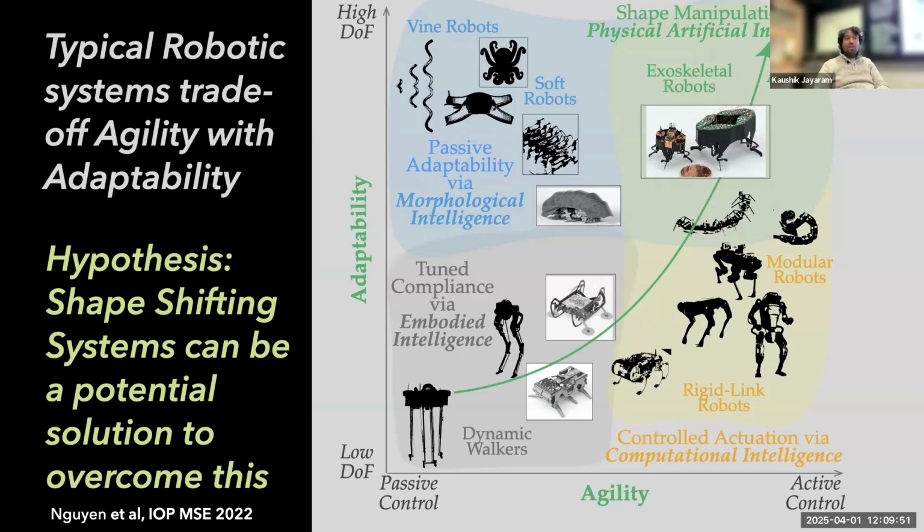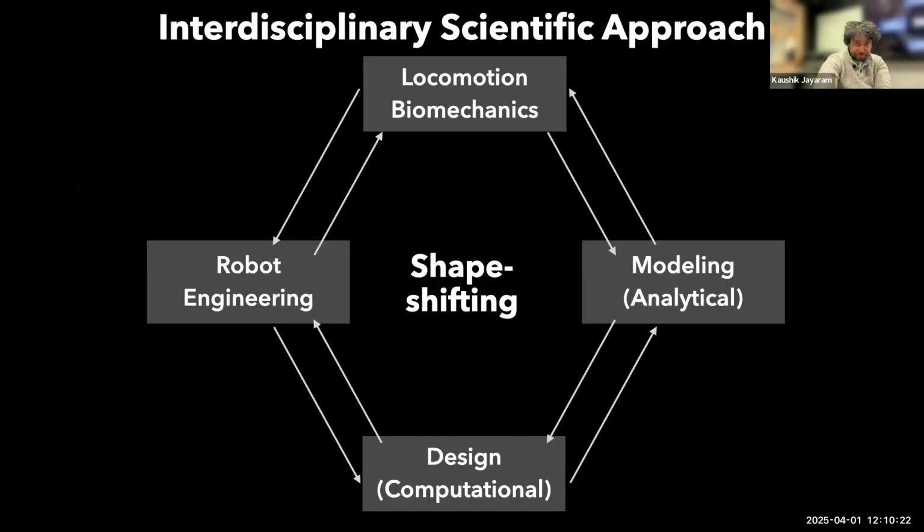If you think about animals, they're not really soft or rigid in the classical way we think about robotic systems. All animals are hybrid, right? They're soft and rigid. Even though we cannot squeeze into gaps as small as some things I'm going to show you, we can still go bouldering or do things where we're crawling under things. So we are able to do that. And we think this is a principle which a lot of biological systems use.